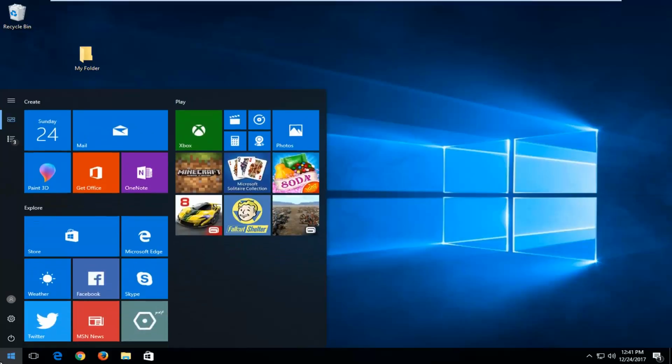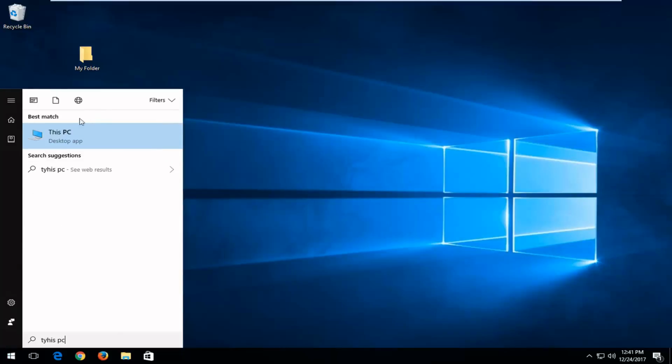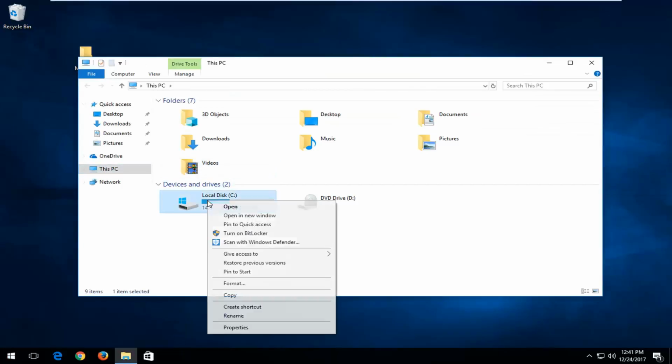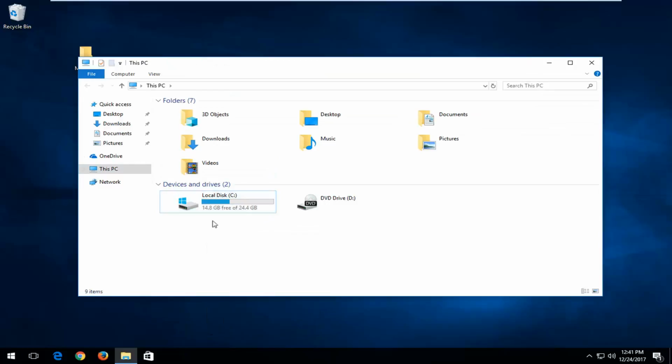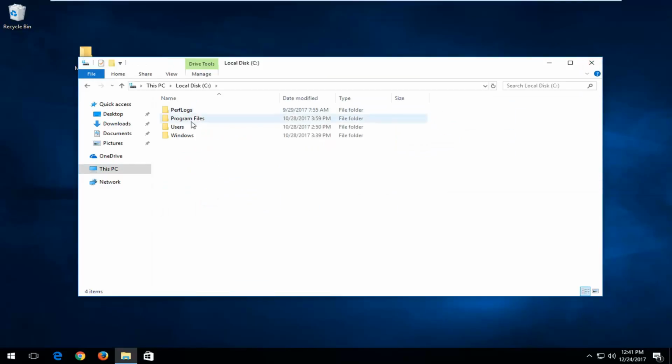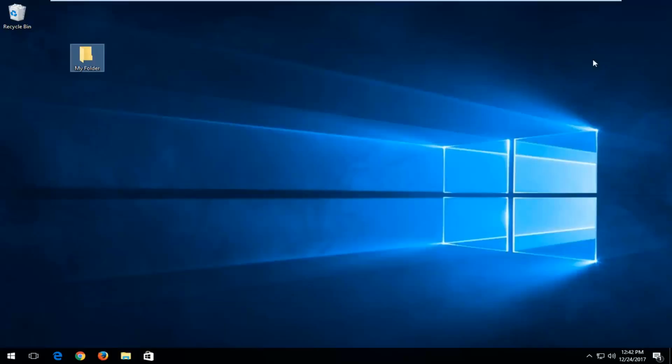Just don't go over to like this PC and then attempt to right click and then do what we're going to be doing in this tutorial for. But if you have a subfolder within the C drive, you're more than welcome to perform the actions I'm going to be showing in this video, and then it should work. So for example, I have this folder on my desktop here and we're having problems making changes to it.